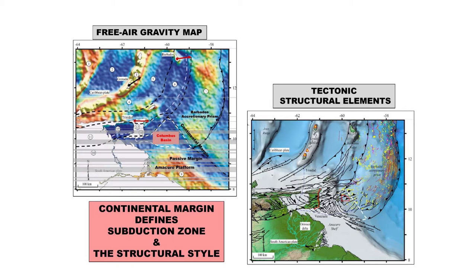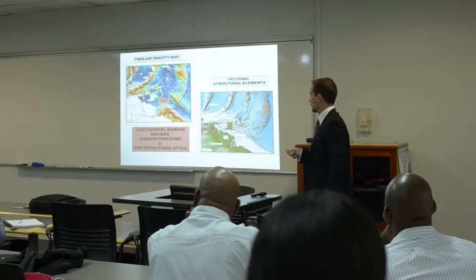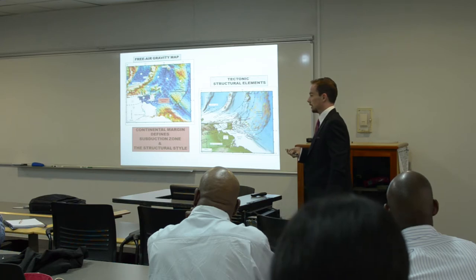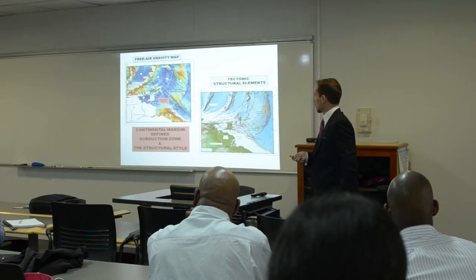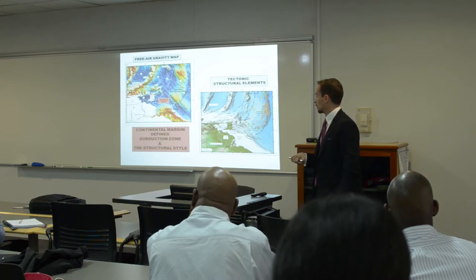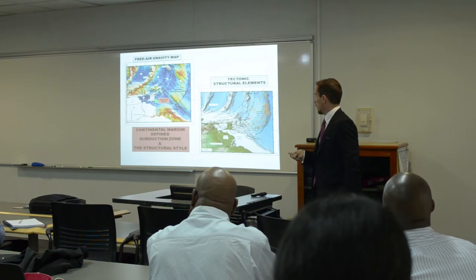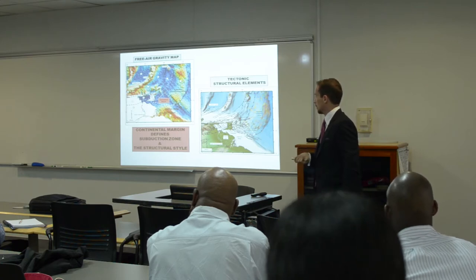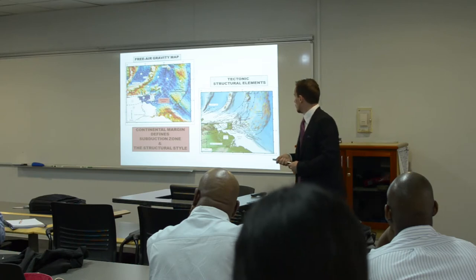Some of the other main features closer into Trinidad are the Tobago High and the Northern Ranges. Then a little south of this, we've got the Central Ranges and the Darien High that goes into the offshore. It's sort of equivalent to the Central Ranges onshore. We've got a large subduction zone way out into the ultra-deep water here and an accretionary prism. And then we've got the Orinoco Delta, of course, which has been an important sediment source for this area for a long time. And then the passive continental margin here of South America.